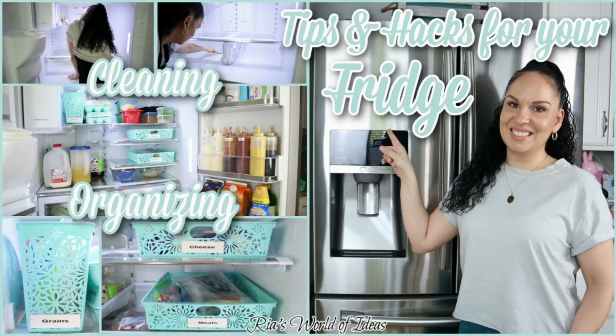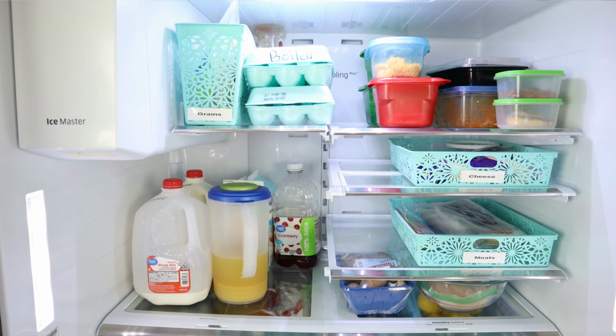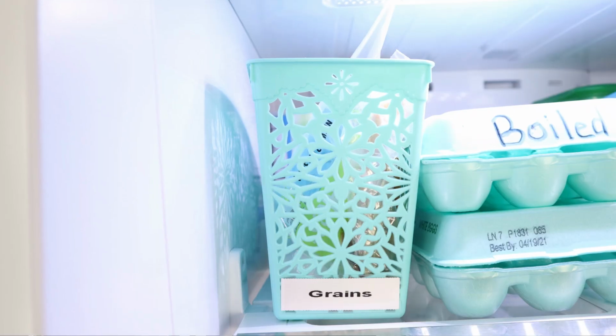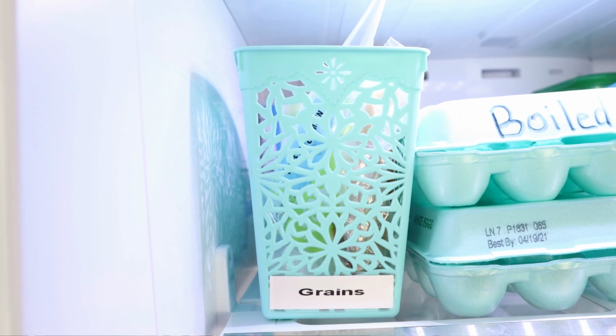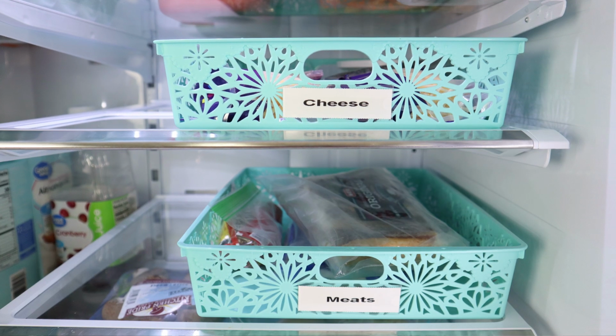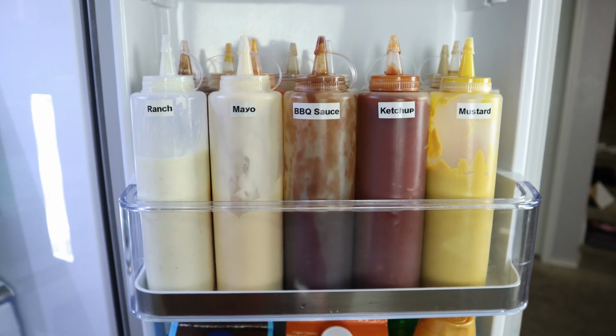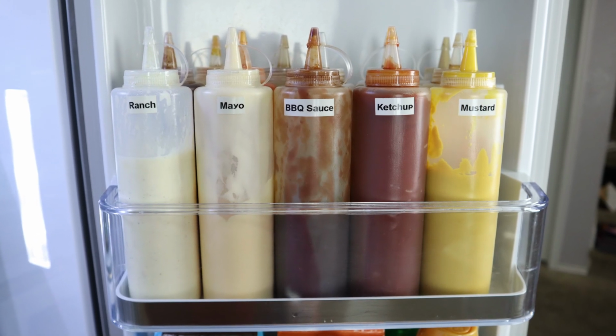Now, if you've been following me for a while, you have seen that I've already organized my refrigerator before. I actually used Dollar Tree bins, these blue Dollar Tree bins, and that system worked really well for me. Like I said, I like to have bins that are solid, that don't show what's inside, with a label. And then I also used the clear squeeze bottles for my condiments, which I still have. I did not change that out, but I did want to change out the baskets because, again, my family is out of sight, out of mind.